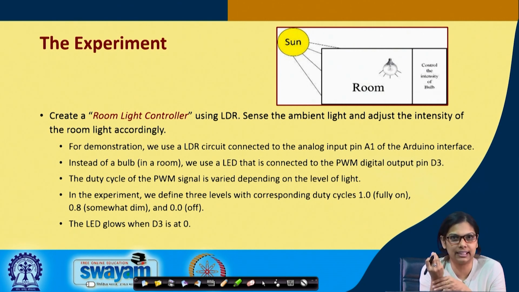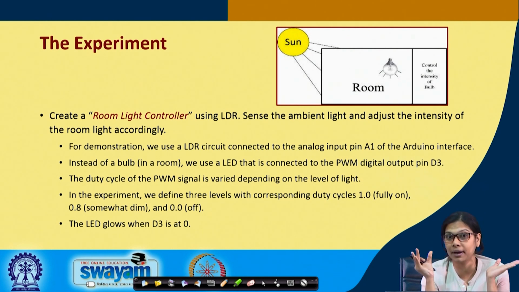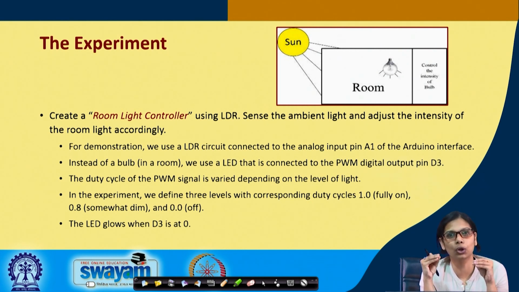We have used an external LDR that will be connected with this STM board, and depending on the ambient light, the LED will glow fully. If the light is very bright, then the LED will not glow, and if the light is a little bright, the LED will glow but very lightly. And if there is no light, then the LED will glow.